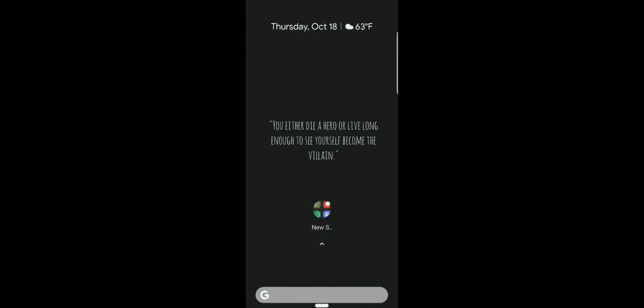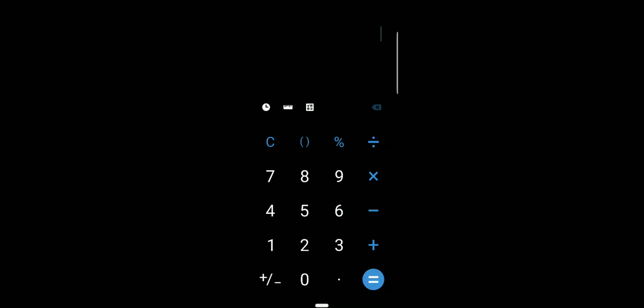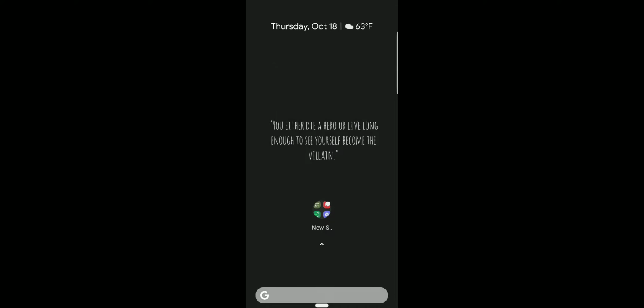Okay, so for this video, what we're going to be doing is going over the new apps, the new icons that were, I guess, kind of released from Samsung. And I've noticed that they've changed the look of 8 different apps. So for example, if I click in the calculator, that gives it a whole different look. Mine is in this dark mode for some reason, but it's okay.